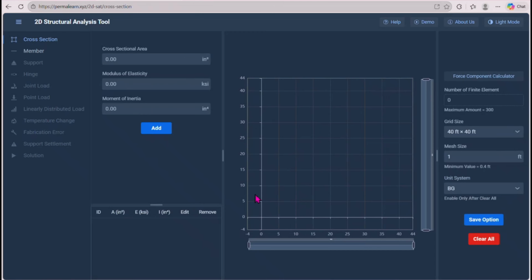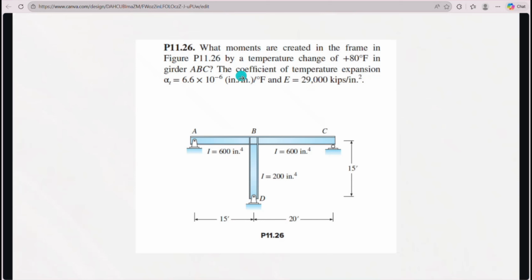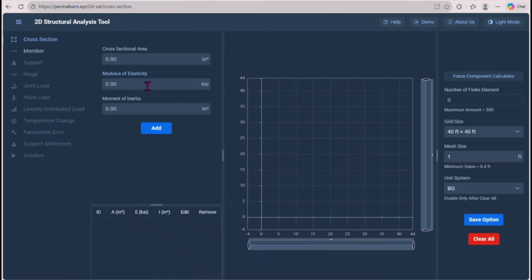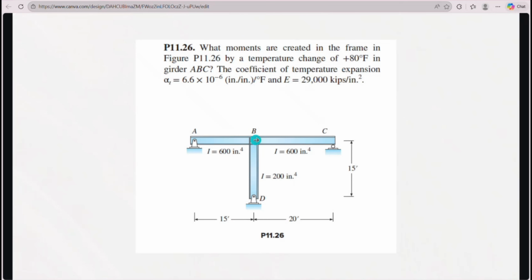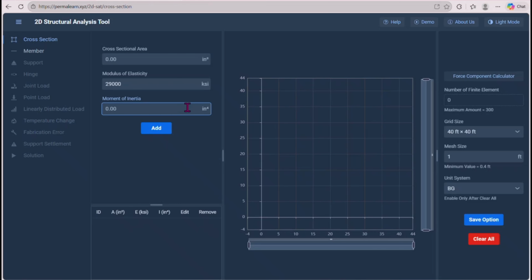Save option. And then it shows that they want us to input the cross-sectional area, modulus of elasticity, and moment of inertia. Our exercise tells us E, which is 29,000. So let's put 29,000, and moment of inertia. Here it's 200 inches to the power 4.